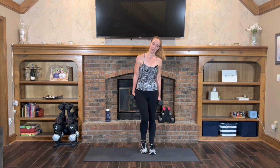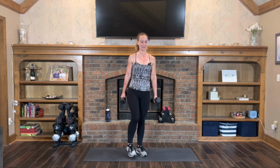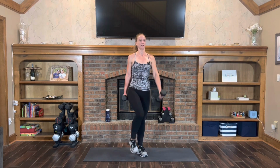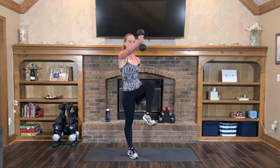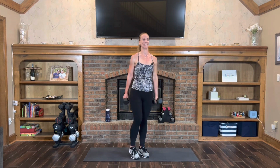Slow that breathing down. Keep moving. Do my little side to side. Let's go. Keep the shoulders down and relaxed. Chest is lifted, abs are tight. Bring that knee nice and high. Control the weight. Nice work, everyone. 10 more seconds.